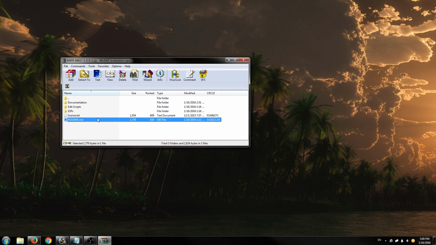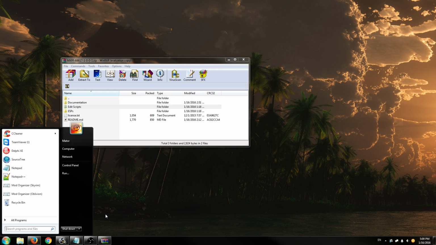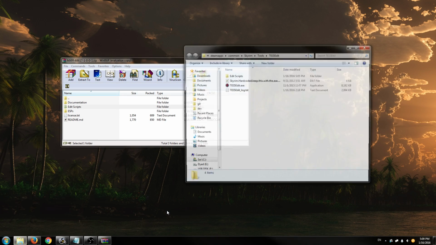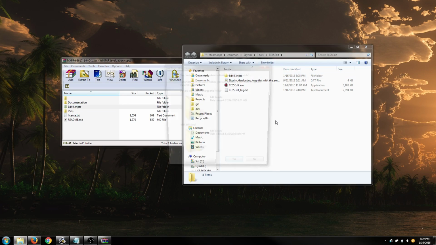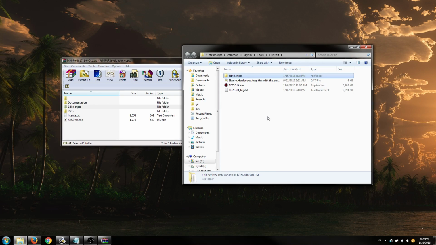Once you've downloaded it, you'll have an archive with this inside of it. There's a README. You can open that and view that if you want to. I won't do it in the tutorial. It's mostly the same information that I'm going over here. The only folder you really need to install is the edit scripts folder. We're going to install that in your Test5Edit directory. You're just going to merge it with your existing edit scripts folder, and if there are any conflicts, just replace them. And that's it.